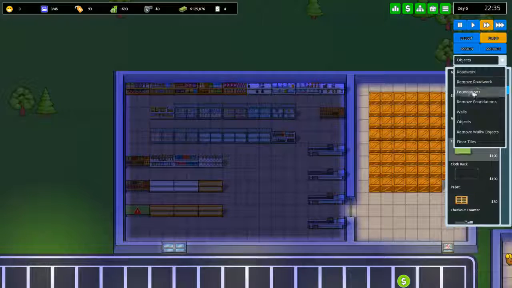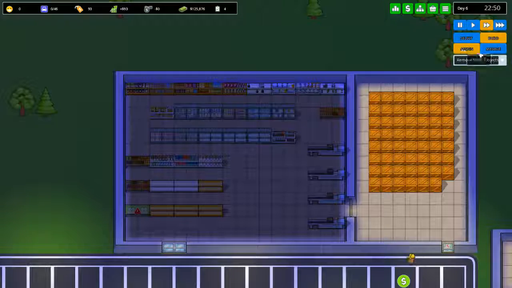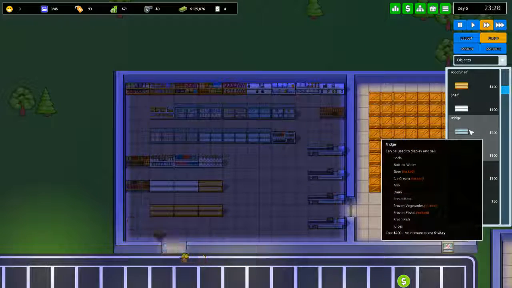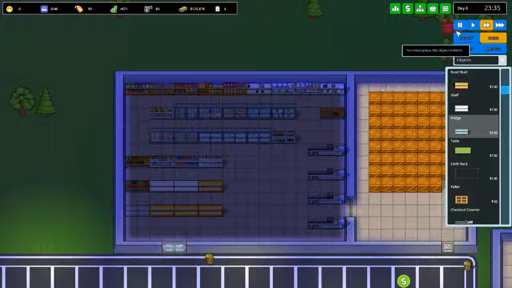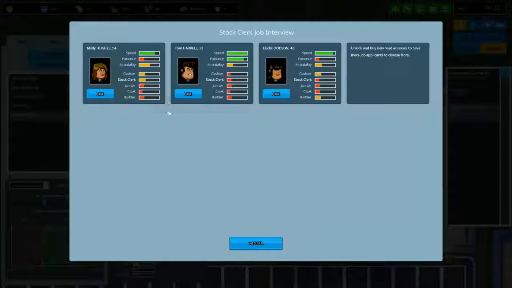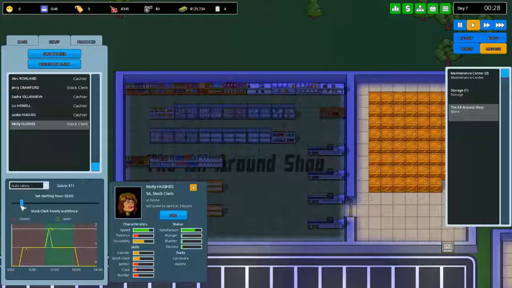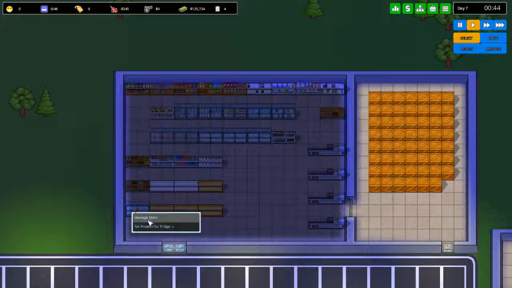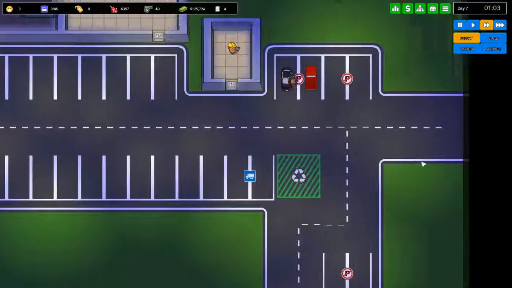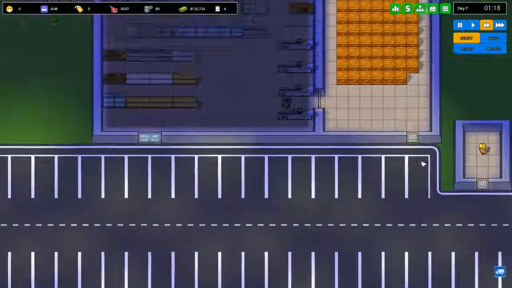Now the table I think I'm actually going to replace because I haven't had a need for it yet. So I got the three already. And we'll replace it with another refrigerator. Now we need another stock clerk, because I want to have it ready by the time customers come. I want it all stocked. I'll put another juicer. So the staff are using their staff parking lot, so that's good.